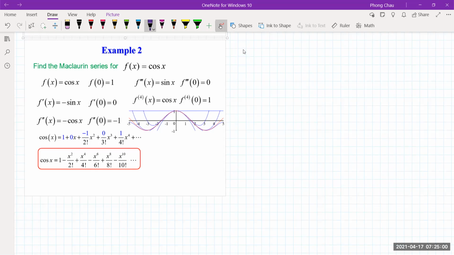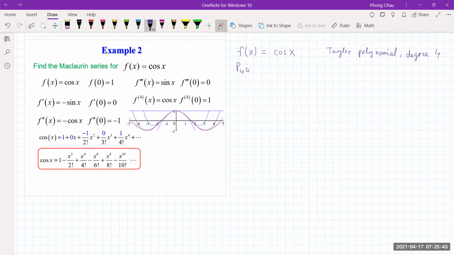So with that said, if you do homework, you're going to see the problem will ask you to, let's say, find a Taylor polynomial for this function, cosine x. Now this time we want a Taylor polynomial. And when we take the polynomial, we often have to determine what's the degree. Sometimes we say the number of terms. So let's say we want degree 4. Then what it means is, I think the notation is P4.